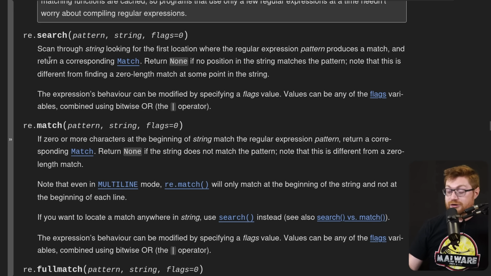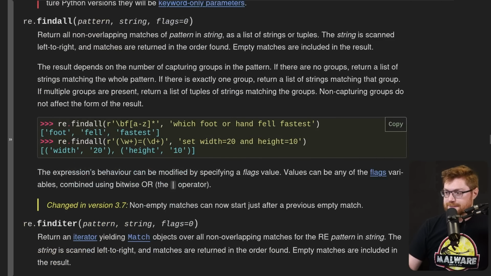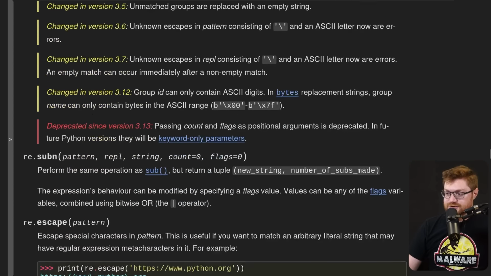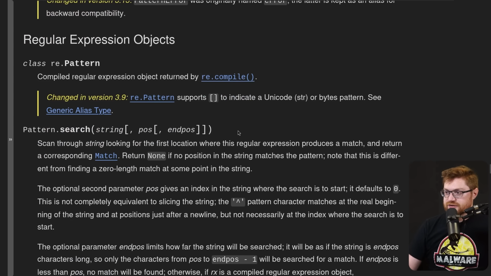That way you can reuse a pattern if you need to, rather than passing it in alongside the string you're working with. There's fullmatch, there's split, they give us a couple examples here. Here's our findAll again. Once we have a compiled object, we'll be able to work with those functions, like we saw with our regular expression objects.